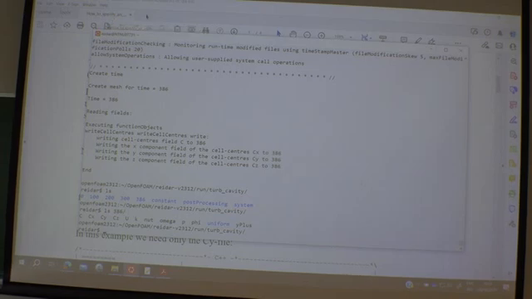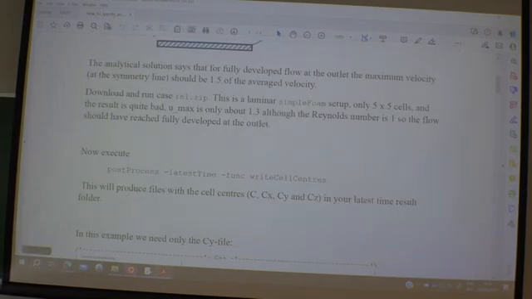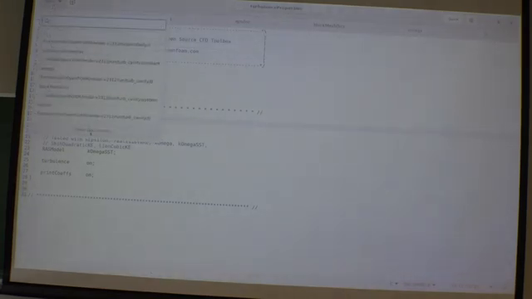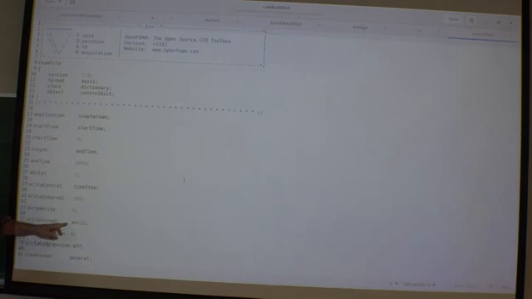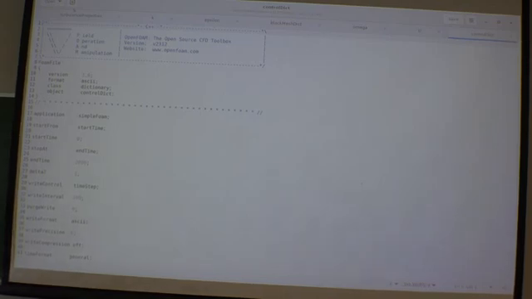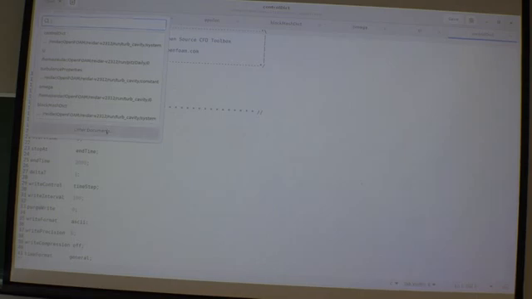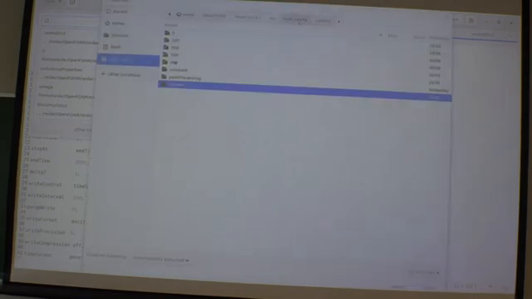One important thing there. Let's go to the system and the big boss file, the controlDict. If this one, writeFormat, doesn't read ASCII, if it's binary, then you can't read these files. It's only OpenFOAM that can read them. So yes, it has to be ASCII. But now that means we should be able to open these files. Let's have a look at them.